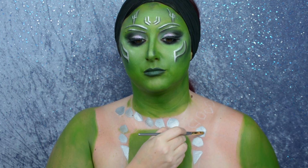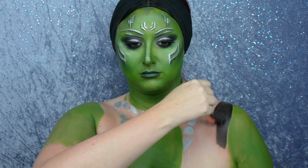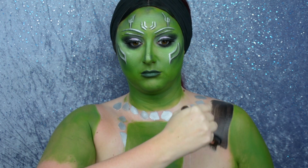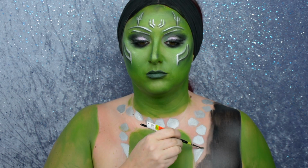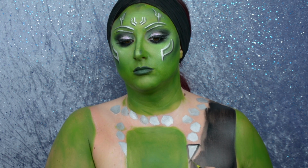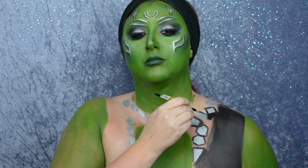So once you are finished filling in all the squares, we need to fill in all the black areas. So using a black Paradise paint, I start to sketch out where I want the black to be. This again is a paint that you need to do several layers with. So right now I'm just placing down one layer and then using a small detailed brush to put the black around all of the gemstones.